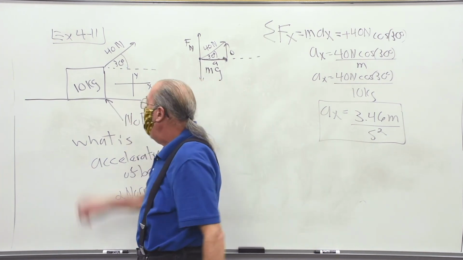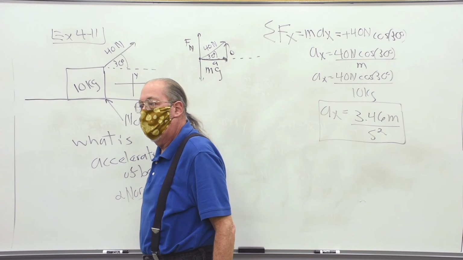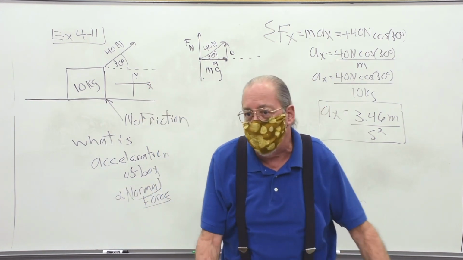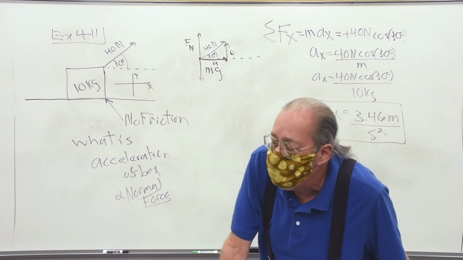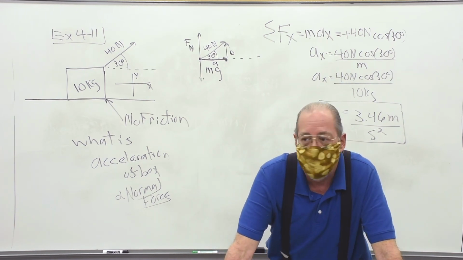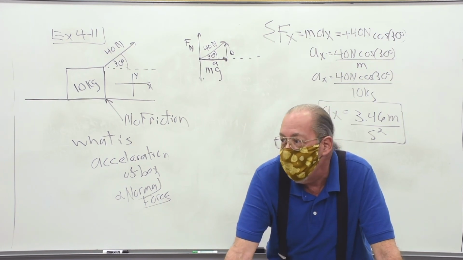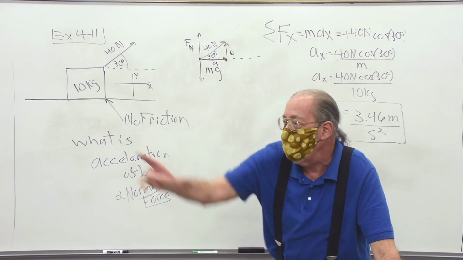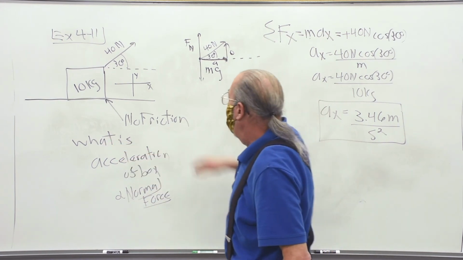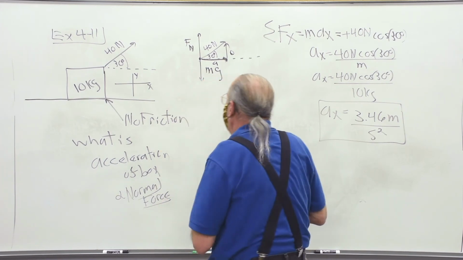What about the y component of the acceleration? If it stays on the table, this is where you got to think about it. If it stays on the table, does it ever move upwards or downwards? No. And if it never moves up, first name again? Sarah. If it never moves upwards or downwards, what's the y acceleration? 0.